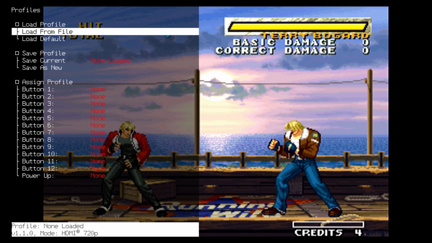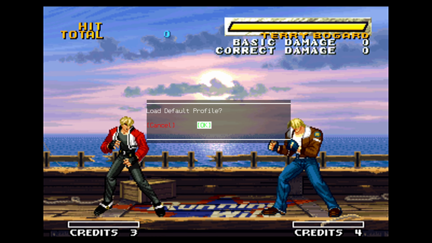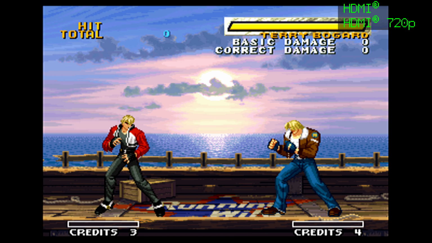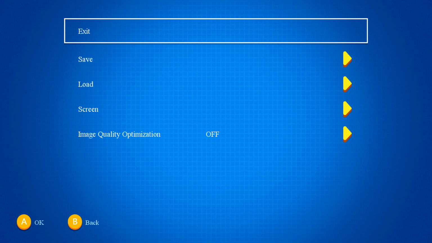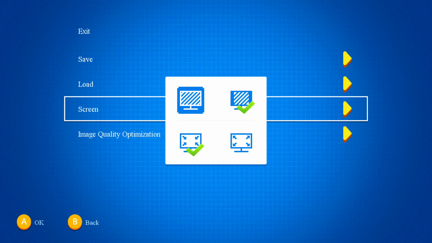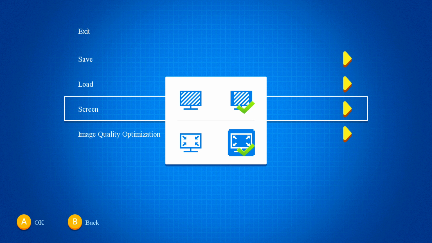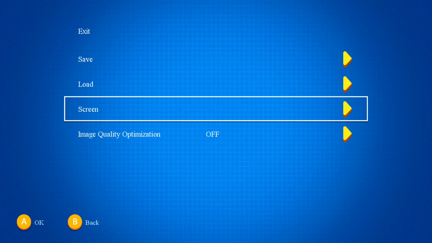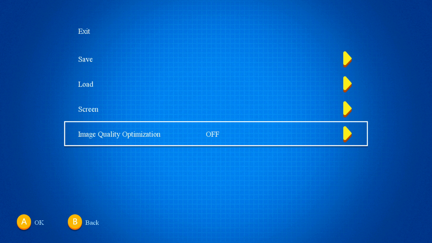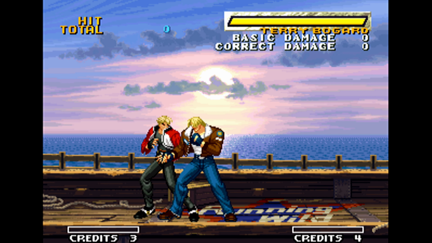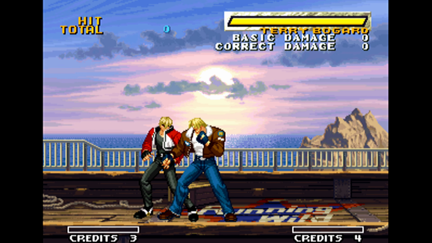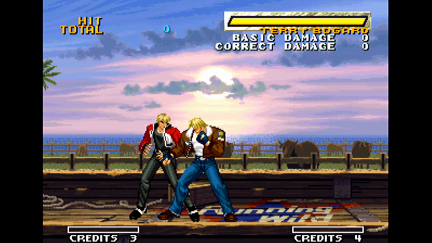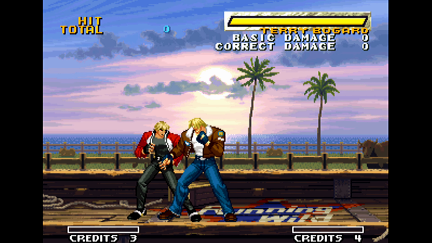So unfortunately, the best thing that you can do with the Neo Geo Classic Mini is leave it in its default state, and maybe go from the squished screen to the bigger screen and turn image optimization on or off. That's up to you, but essentially there is nothing else that you can do to get an optimized screen from this. As you can see, this is fully taking up the full vertical space, which we don't want, but this is as best as it can get.